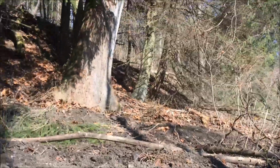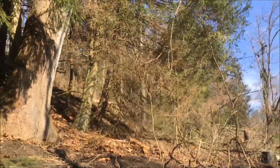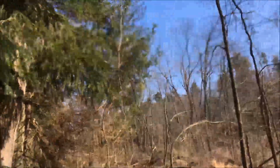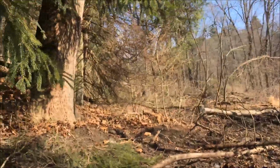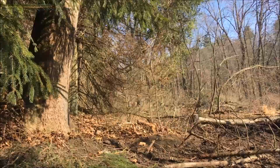Let me get you in here. I'm going to try to get the tree in one side of the frame. Well, let's put it back here actually. How's this? How's that? So hopefully tamp this down. Okay.